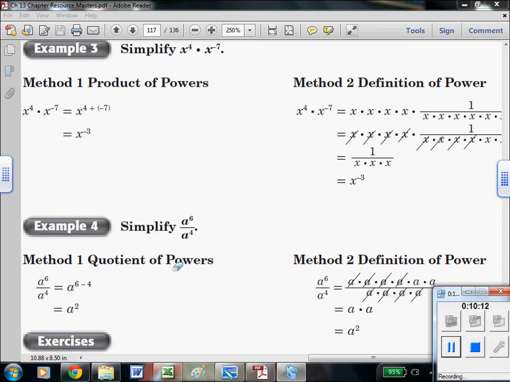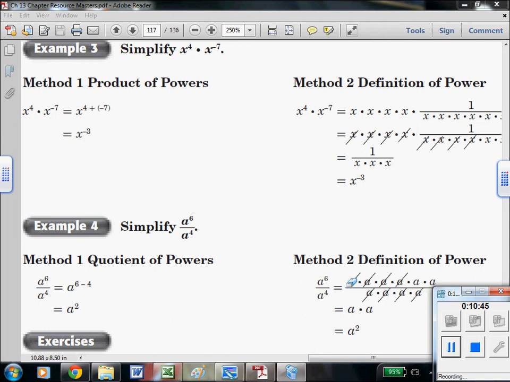All right, so in short, the shortcut we learned in the quotient property of powers, meaning when you divide with exponents, if you have like bases, we learned that you subtract the exponents. So because these are both a's, the top and bottom, we're going to take 6 minus 4, and that's going to give us 2, so the answer is a to the second power. So that was an example of working this out and getting your answer that way. And that was simplifying this. Actually, this question doesn't have any negative exponents. There's no reason even to discuss this right now with negative exponents. It's just using the skills of what we did last section.